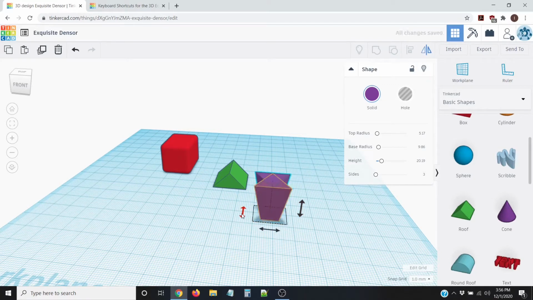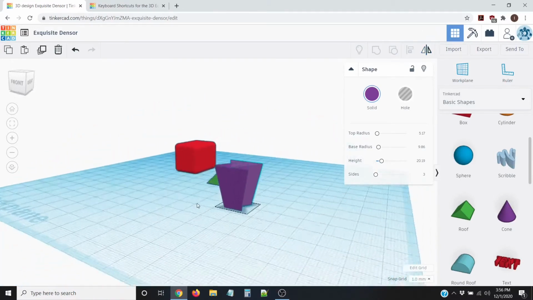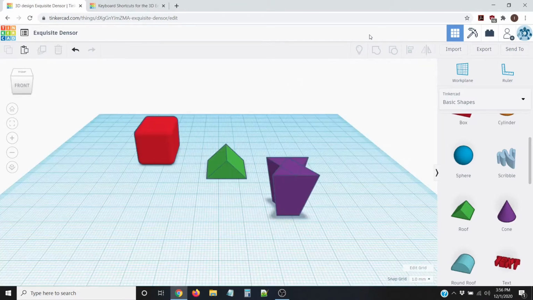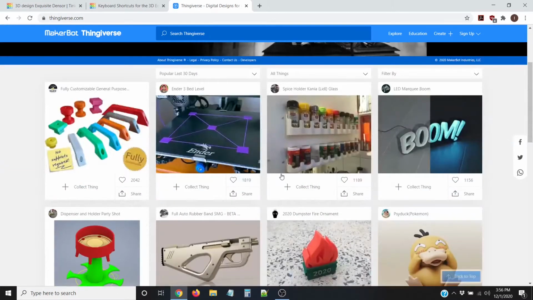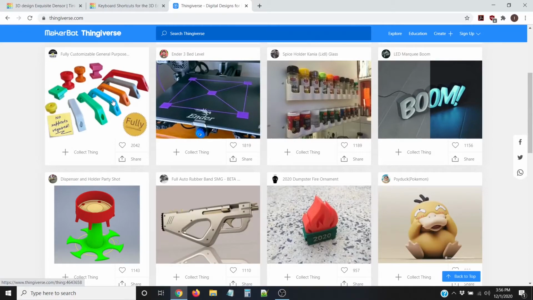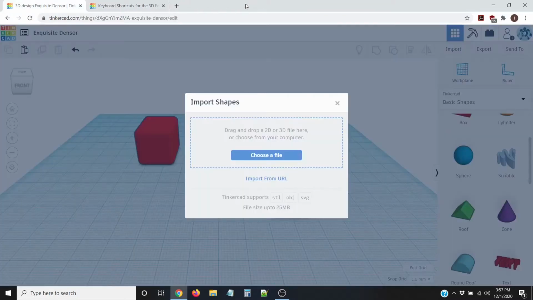We'll click it like that, and then it's going to make a mirror copy of that existing object. Then moving along, the import function: if you click that, you can import 3D models that you find to edit, like on the website thingiverse.com, which I'll show you how to get to. That's Thingiverse. This is where there's a bunch of different 3D models that you can download and have us 3D print for you. But the import option gives you the option to import a 3D model file from your computer.